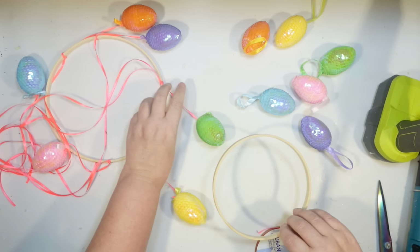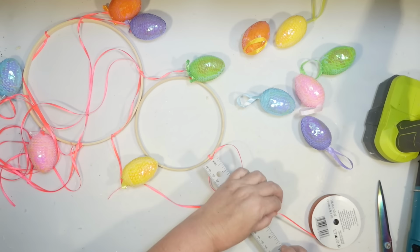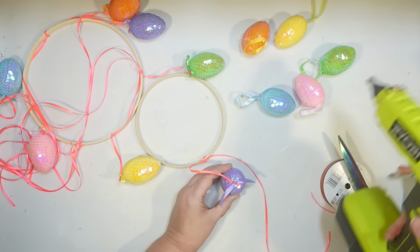Now that one is done, we can start working on the inner ring. This one's a lot smaller, so I'm only going to do 4 on this one. And I'm going to do this where these will hang lower so it kind of cascades down. So instead of 5 inches, I think I did 7 inches on this one. So I'm just tying a knot at 7 inches and then just kind of repeating the same pattern with these.